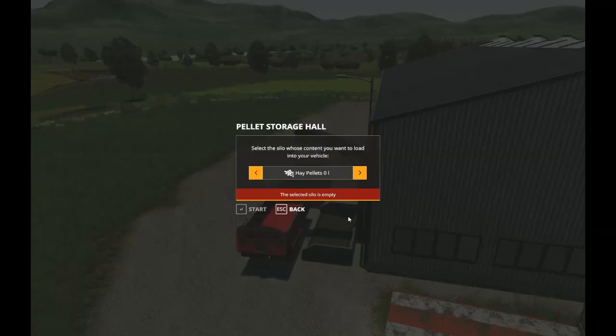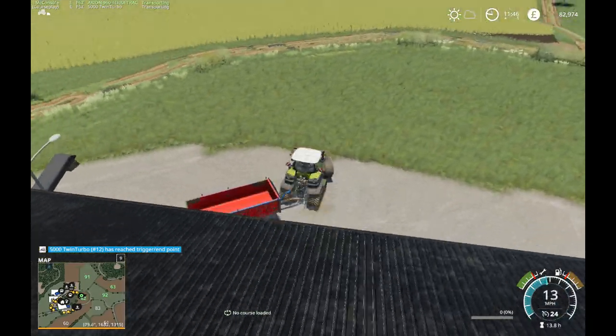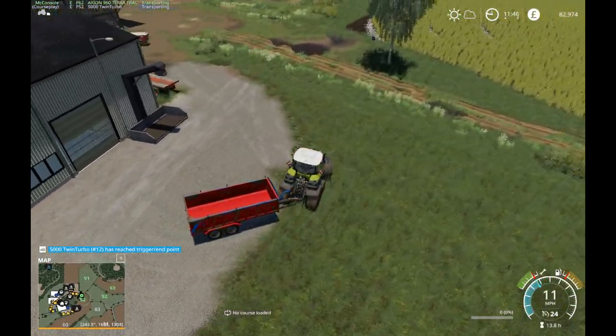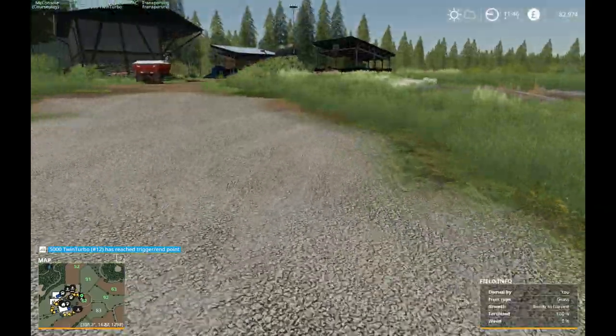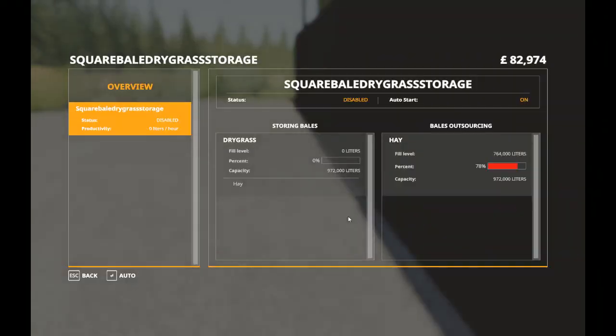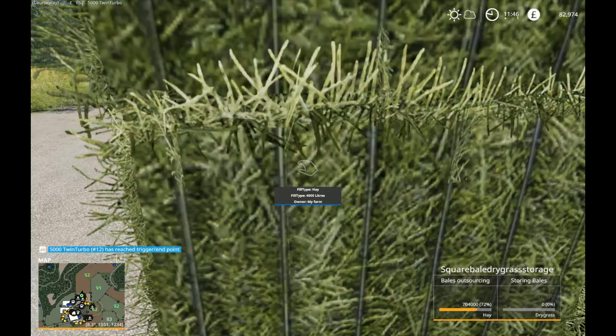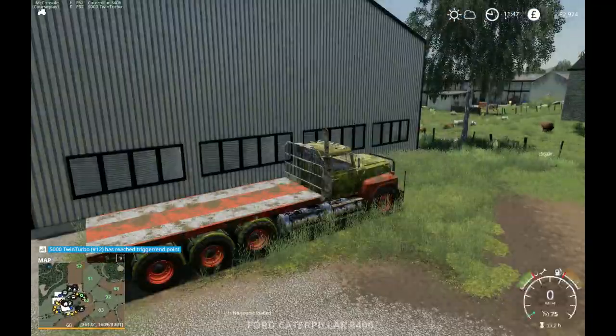So, as you can see, I now have straw pellets in there to take out. And that's because, give it a few more seconds and it will process the last of what we put in it there. If I go over to the bale area here and I get out, well, 15, because we can put 15 on this truck here. Okay. And if I go over to this one as well.